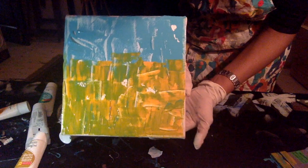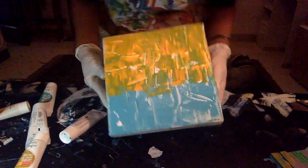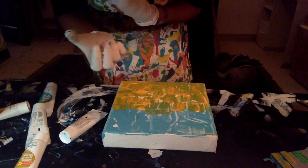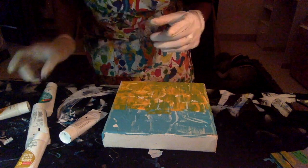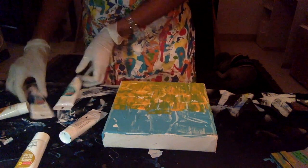So now, I have my base done. Okay, there's a lot of white space and it's very basic. We're going to work on top of this. The reason I've left the white space is that when I add more color, it's going to come through darker in certain areas where the paint has already been applied, and lighter in the areas where there's no paint. So let's try the turquoise.